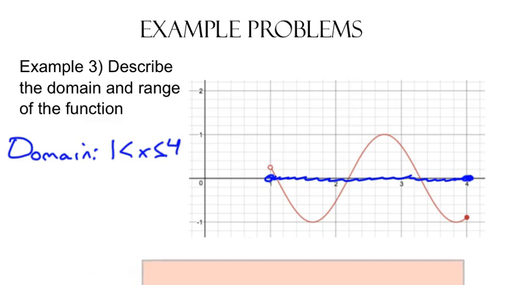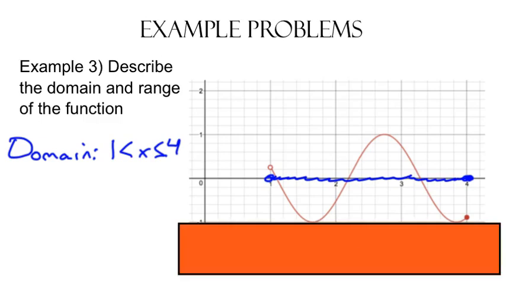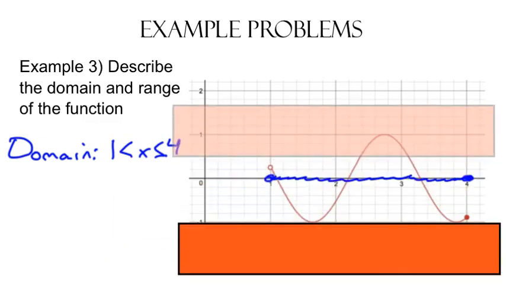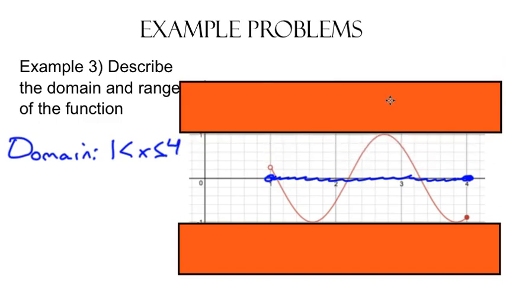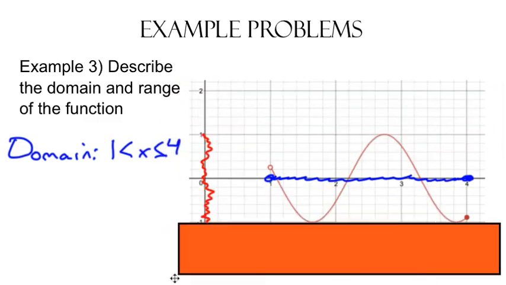Let's look at this in terms of where it starts on the bottom. Starts right there. And where it goes to up top. Notice that it doesn't have to be the ends. I just want whatever the topmost piece of this function is. So I'm sort of setting up these two orange squares to box in my representation. Like all of the graph has to be in between those two boxes, either up and down, left or right. So in this case, all my y values are between -1 and +1. And now I can skedaddle these out of the way.